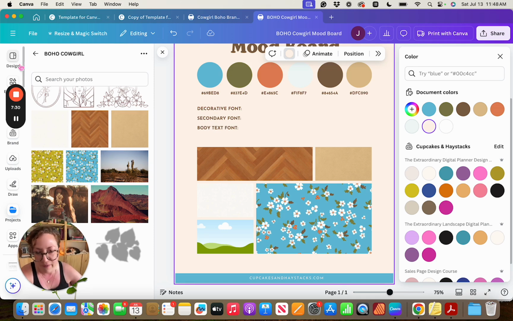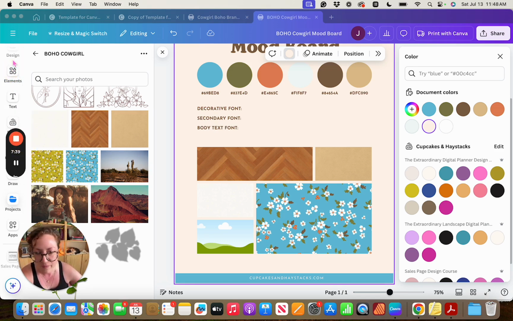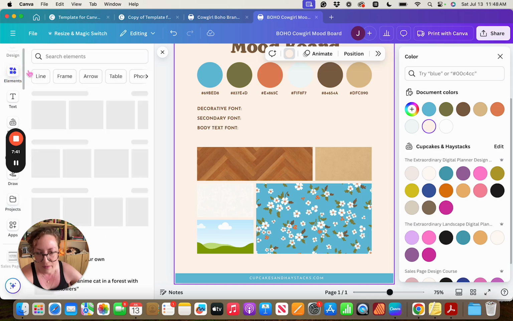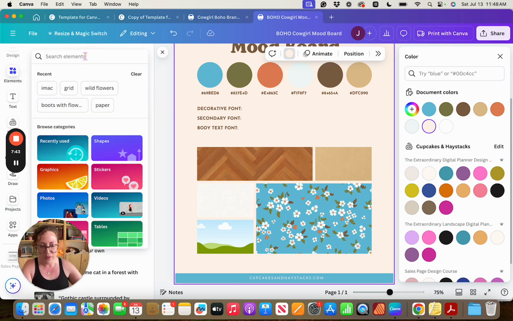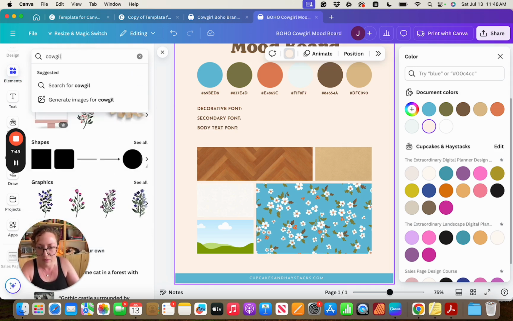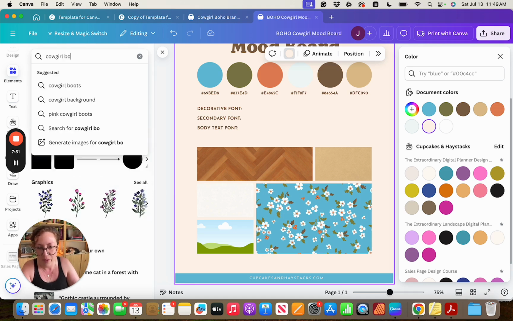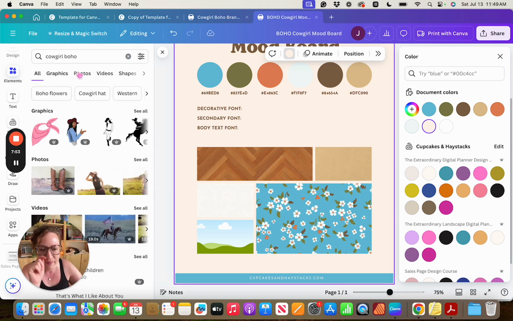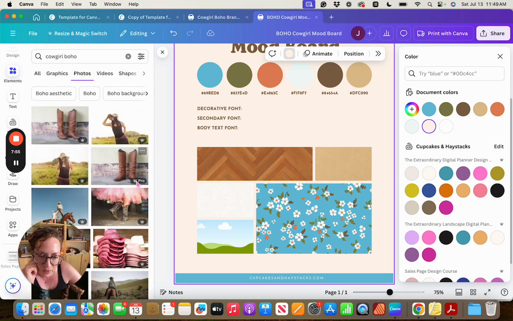So in order to find these photographs, what you would do is just come on over here to Elements. There we go. And just do a search for whatever your theme is. So let's just go with Cowgirl. Boho. And I'll click on Photos.